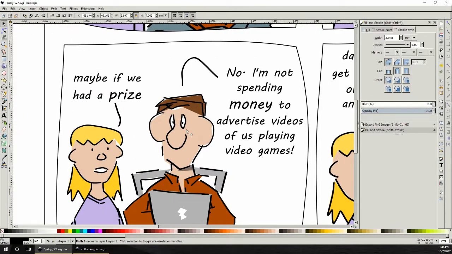He's kind of rolling his eyes in that one. This one he's staring deadpan straight ahead because, you know, I'm not going to spend money to do that. It's a little bit more appropriate there. Let's have a look. A little bit of white in his mouth. Does look like he's smiling though, that's the problem. Let's give him a little bit of a downward curve on that mouth.